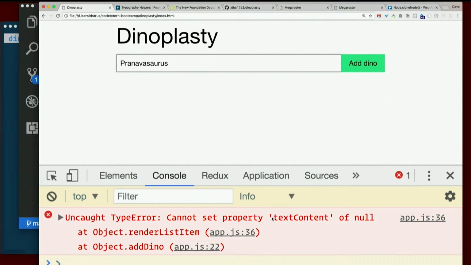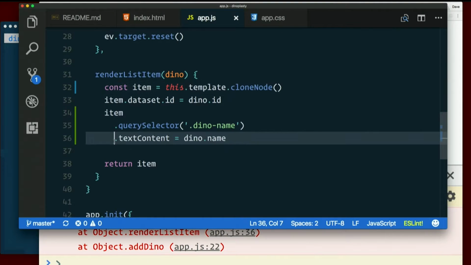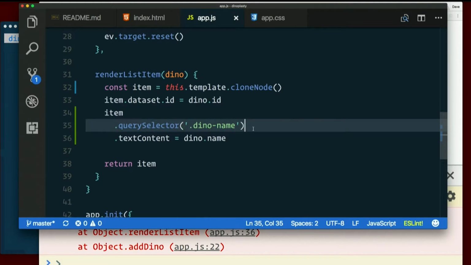Cannot set property textContent of null. Don't panic. Read the message carefully and let's go exploring. textContent of null on line 36. So it's saying that item.querySelector dino-name is null. What gives?